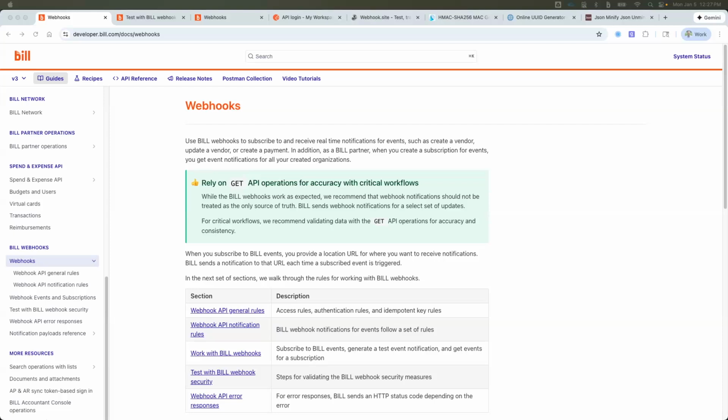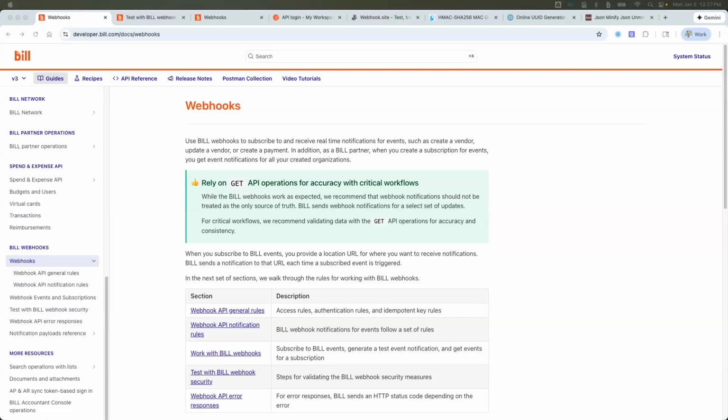In technical terms, a webhook is a user-defined HTTP POST callback triggered by a specific event in the Bill platform. When something interesting happens, Bill sends an automated message to a specific URL you provide. This URL is your callback notification URL.